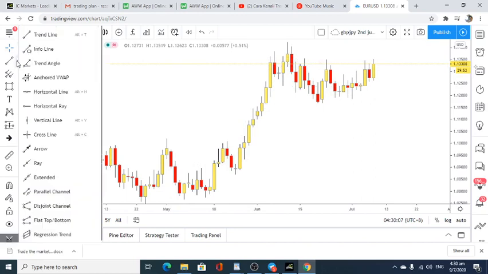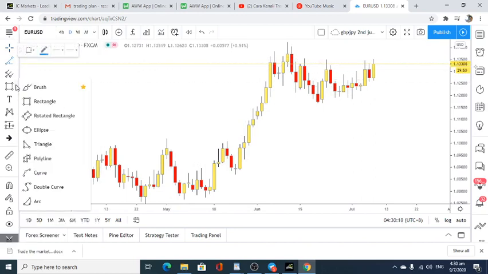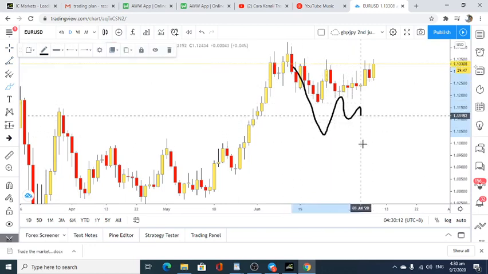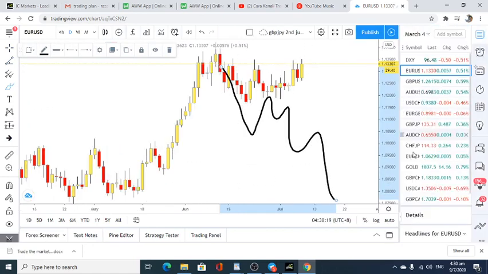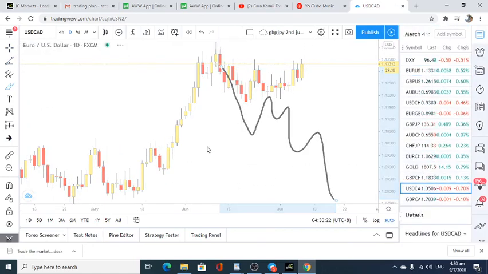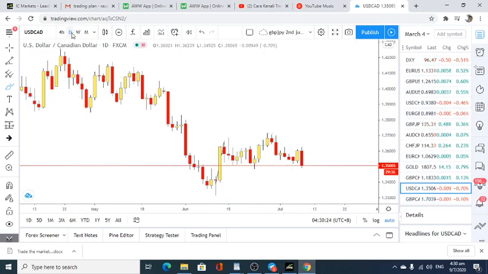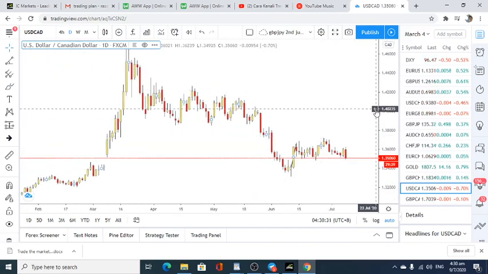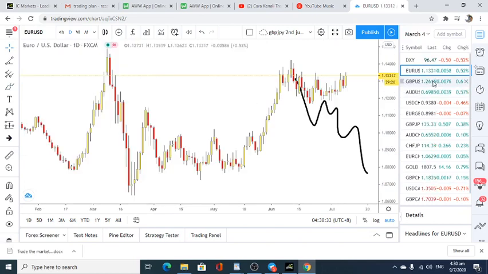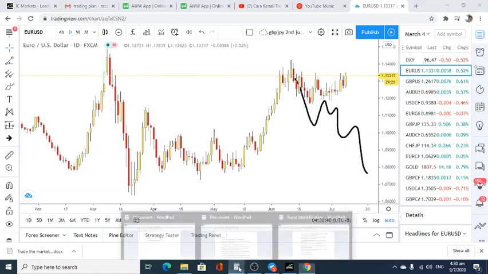First of all, no. And then, are we looking at this kind of move here? No. Okay, there is no such thing. This is an uptrend. A downtrend is a classic. I'm going to show you. This is a downtrend. Can you see this? Can you see now the difference between an uptrend and downtrend? This is a downtrend. This is an uptrend. Can you see that? It's very clear.